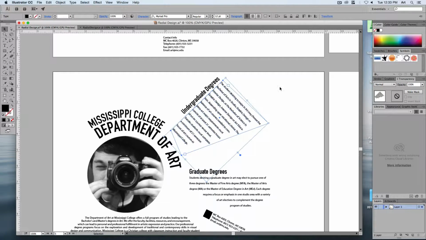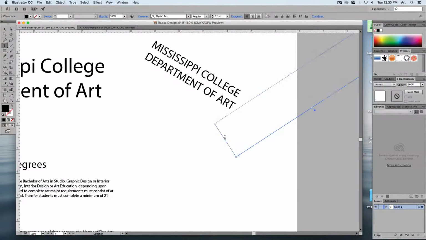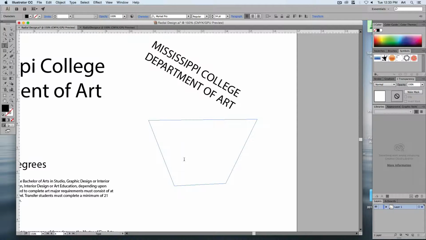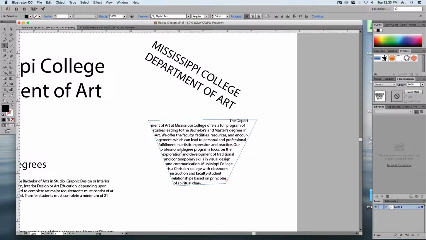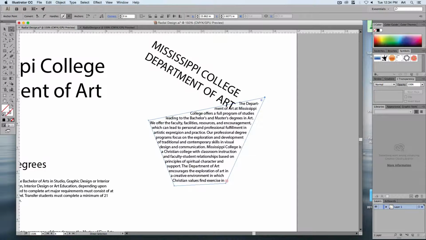Okay. Second thing, if you actually want to place it inside of a custom shape, something that's not a rectangle, there's two things you can do. I'll copy this text. Actually, we'll cut it away. You can draw the shape that you want. So if I had, say, this trapezoid kind of shape, if I grab my type tool and click right on the edge of a shape, it's going to give me an insertion point which I can paste my text into. When you do this, notice it put it all the way over there. Why do you think it started there and not over here? Because on the left side it's not actually high enough. Bingo. This part on the right is higher than the left. So if I did that, you can see it starts at the highest point and goes down.